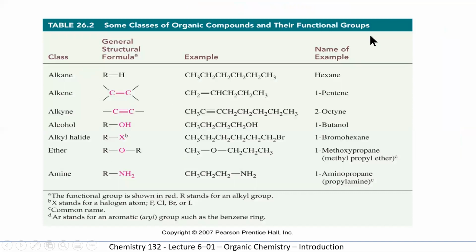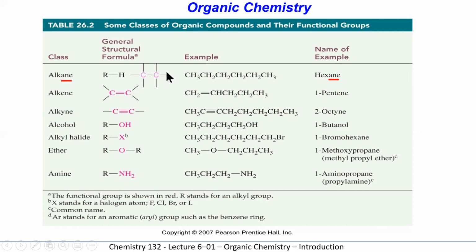So here's a chart showing a bunch of different classes of hydrocarbons. We start with alkanes. The significance of the -ane tells us it's a straight chain carbon-hydrogen containing molecule. In this case, it's got 6 carbons, so we call it hexane. And here's a typical example. This one would be called ethane.